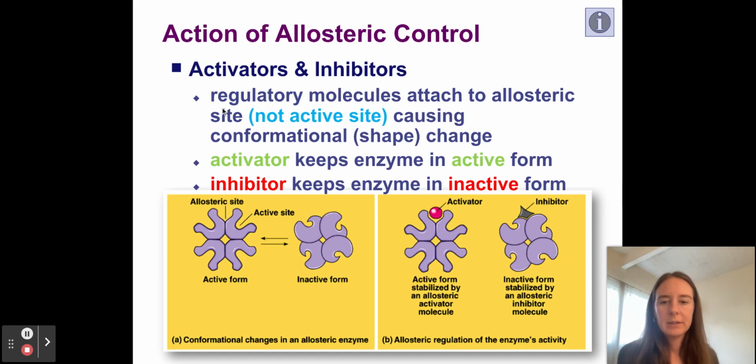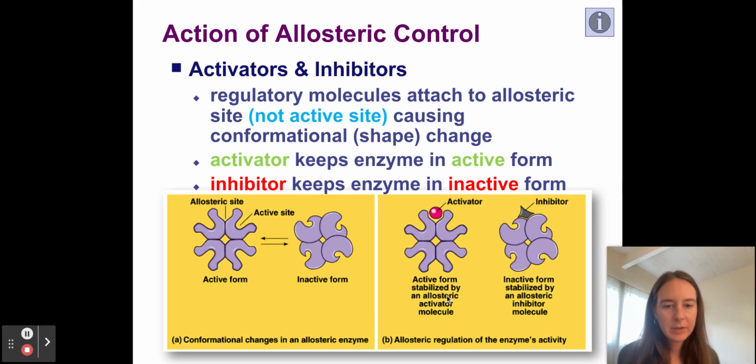All right. Now, in the same way, if an inhibitor binds to part of this enzyme, that can turn the enzyme off or on. So we'll look at an example on this side, basically. But the main thing you need to know is that something binding to the allosteric site will either turn on the enzyme or turn off the enzyme.